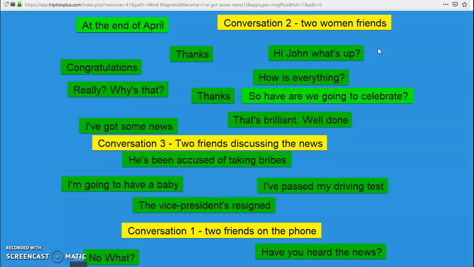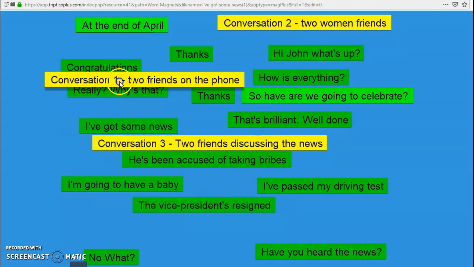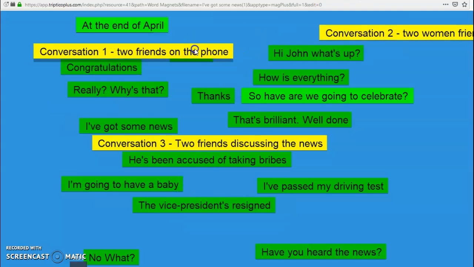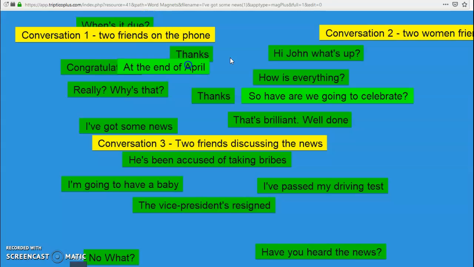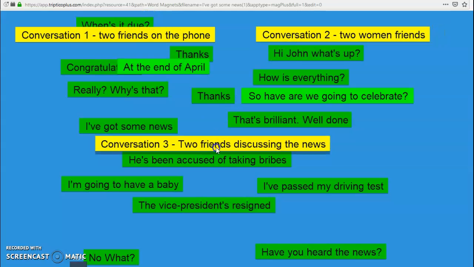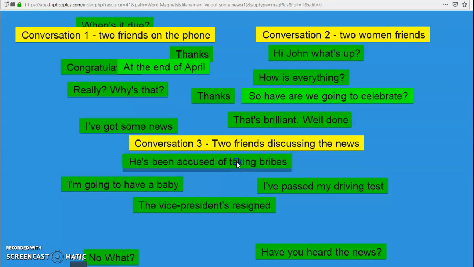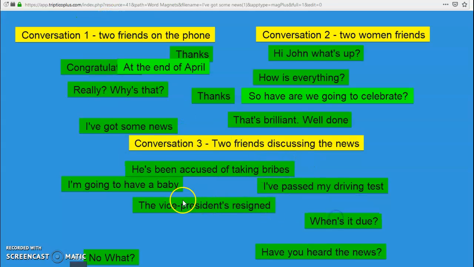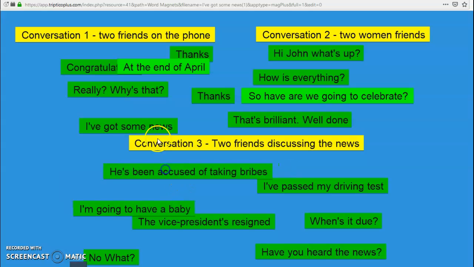So what do students have to do? First of all, they have to, or the teacher can indicate there are 3 mini conversations. The students then, first of all, they select which utterances or phrases could be in which conversation.